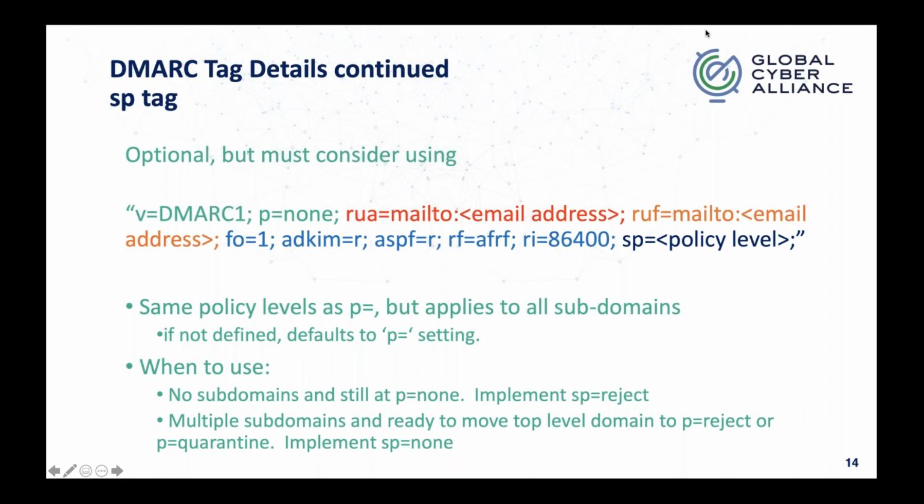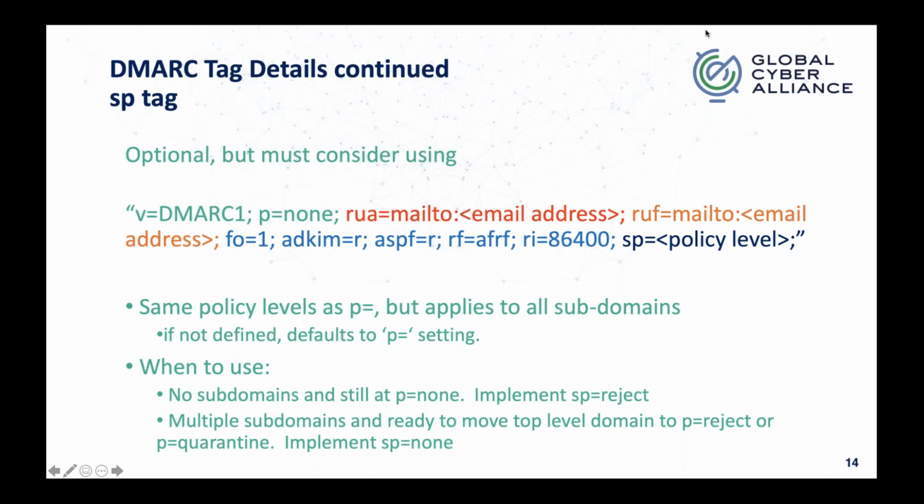This way none of your subdomains can be used, unless you have a DMARC policy applied to them, but let's just say you don't. So none of those subdomains are being used for email purposes, and they're not being used by spammers for email purposes. Because we have seen cases of that happening, where people were at p equals none and were working on things, and all of a sudden somebody made up a subdomain and started using it. So they put in sp equals reject, and that stopped it.